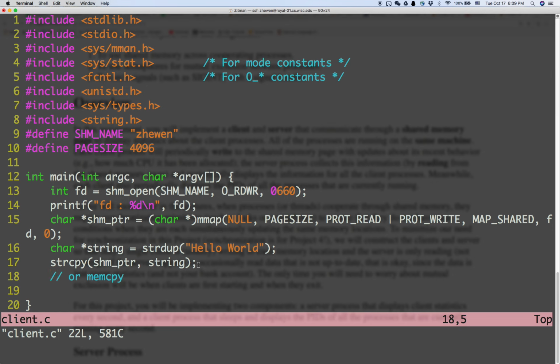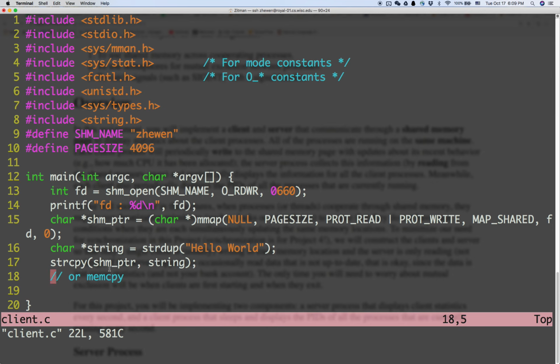Unlike the read or write system calls, for this project we don't use read or write. So how are we going to read or write information to that shared memory region? We just directly use either something like strcpy, or you can assign a specific character to each byte.